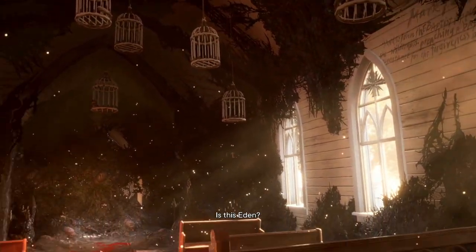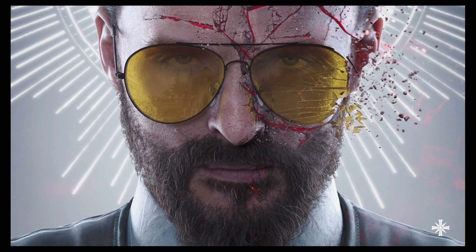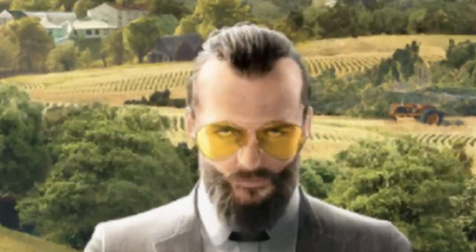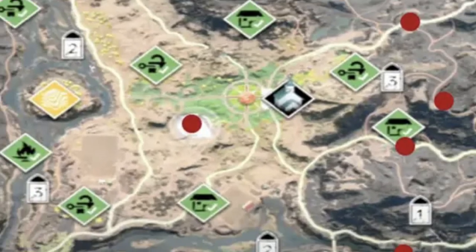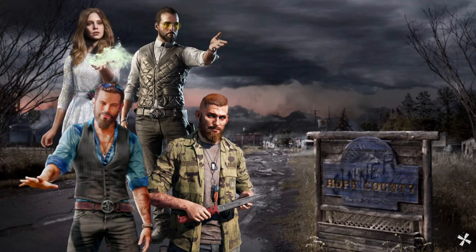The Joseph Collapse DLC is set inside the mind of Joseph Seed, the main villain in Far Cry 5. The map is meant to represent Joseph's mind, which is visually reminiscent of Hope County, the setting of Far Cry 5, with elements mixed in that represent Joseph's troubled state of mind.